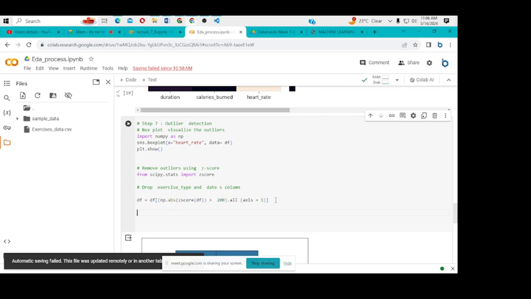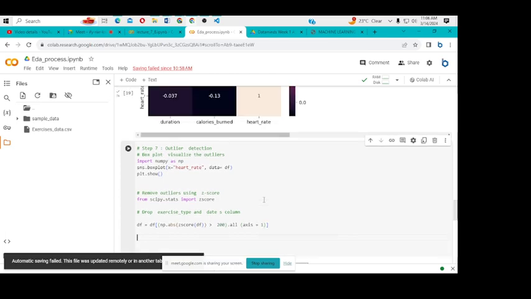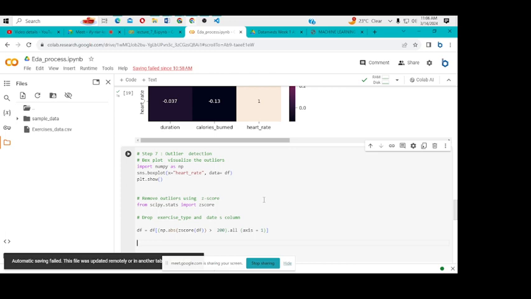That is why we check if we have outliers in the data set, and from that point you can remove them and then carry out the analysis with no outliers.